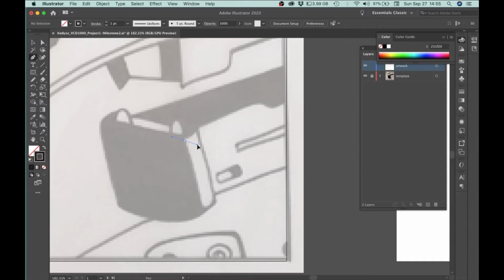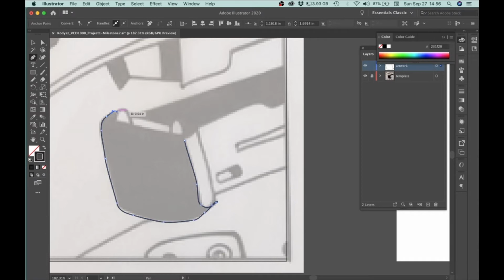And notice when I'm holding the mouse key as I drag, the handles get longer, and as I rotate or move the mouse, the handles are rotating. And the direction that I rotate these handles, or the direction that they're pointing as I rotate them, is the direction that the line is going to go as I move my mouse down to set the next anchor point. So I'm setting the next anchor point and I'm dragging out these handles. All right, so I'm clicking and dragging anchor points as I go.